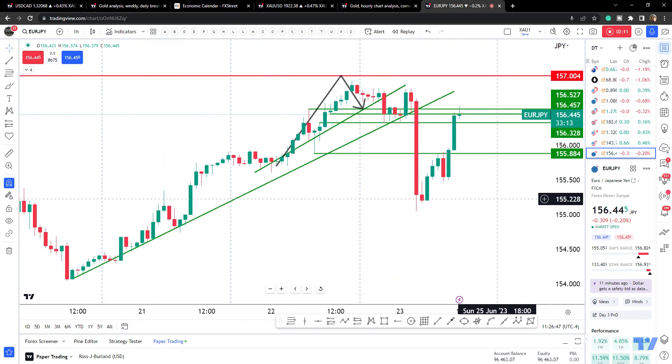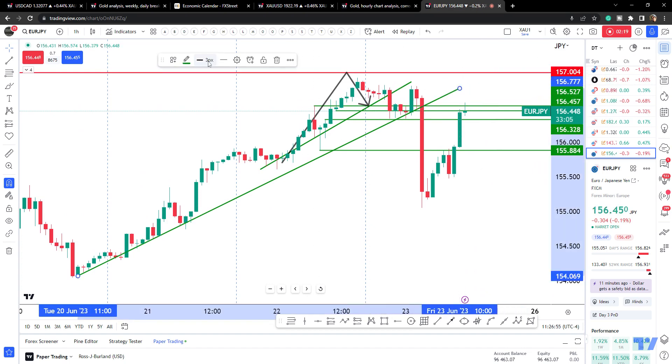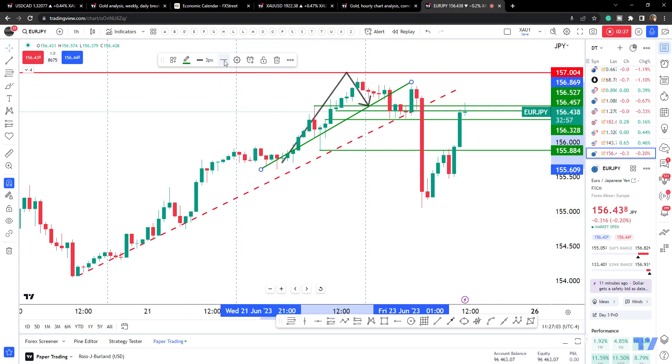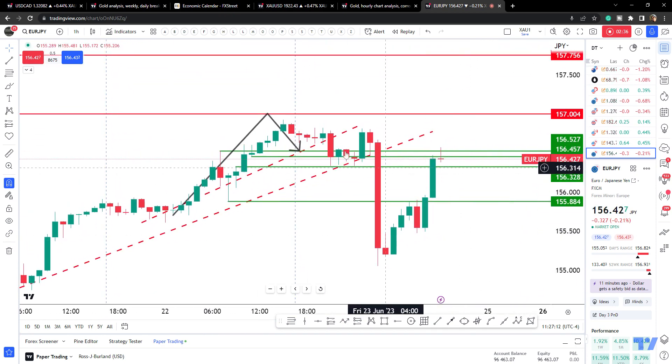So we're coming up into that imbalance — maybe to come lower. I would be looking to short this at some point; it's just a question of timing. What we're looking for now is a deceleration of this upside correction that is so far remaining below these resistance lines. It's a broken-down market and we're looking to short. We've got this W formation, which is a reversion pattern.